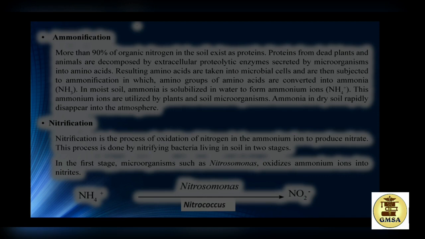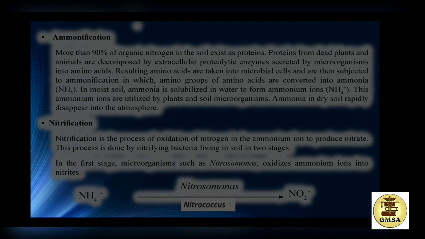Now, once this ammonia is produced, if water is available in the environment, it dissolves quickly due to its high solubility. So, once ammonia dissolves, it forms ammonium ions. This ammonium ion can easily be absorbed by plants and other primary producers. Now, if by any chance the environment in which the ammonia is produced is dry, the ammonia gas will be released to the atmosphere before long.